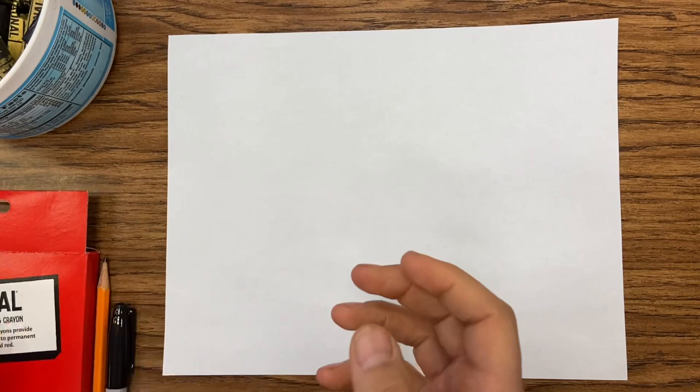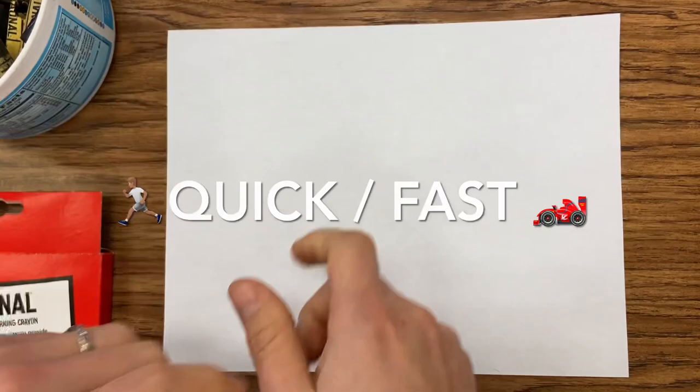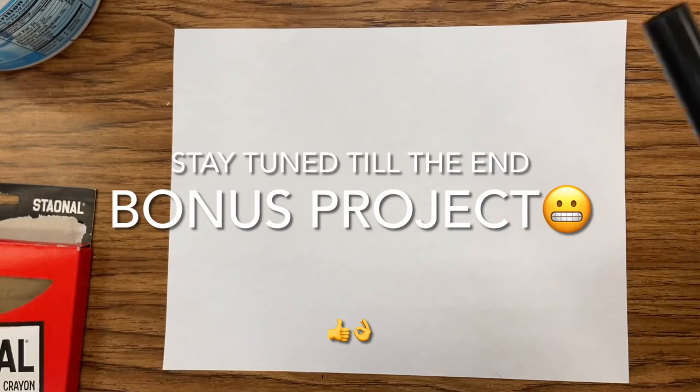So I'm gonna go ahead and get started. I don't actually need Sharpie and a pencil today on purpose because Basquiat, his style was a little bit more gestural, a little bit more impulsive. I'm gonna grab one of them. It really doesn't matter what you use. You could definitely use markers. You could use oil pastels. I think he used a lot of oil pastels and clearly paint in a lot of his paintings and works, but he used a lot of mixed media. So you can definitely switch it up.